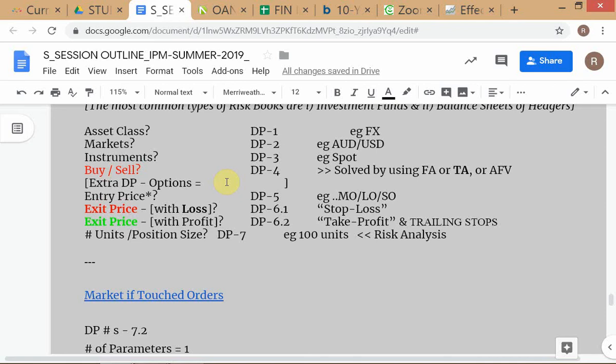So you have to have a way to solve all these. A trading system is nothing but that, so the Donchian system will be a trading system. If you can add some other rules regarding risk management, because Donchian does not solve this problem. Remember when we discussed yesterday, the Donchian system solves the buy sell problem. It solves the entry price problem, and it solves both the exit price problems. But it does not solve this. Of course, these first three will be given by the investor, but the Donchian system does not solve this problem. It has no solution for this decision problem.